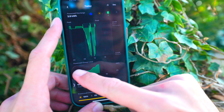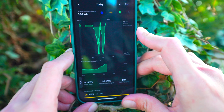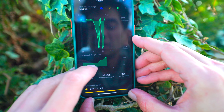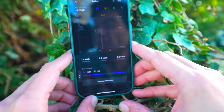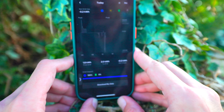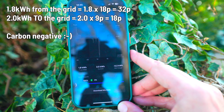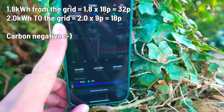This shows energy going into the Powerwall — overnight we entered at 50% charge. The Powerwall is set to charge only from solar, not from the grid, and it has refused to charge from the grid, sticking to solar only. We went from 50% down to 46% overnight, then charged all the way to full before mid-afternoon. Our net grid use is minus 0.2 kilowatt hours, meaning we've net exported. However we imported 1.8 kilowatt hours at full price and exported 2 kilowatt hours, making our net usage slightly carbon negative.